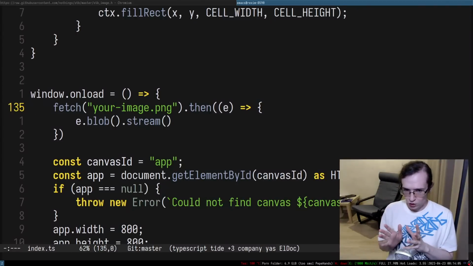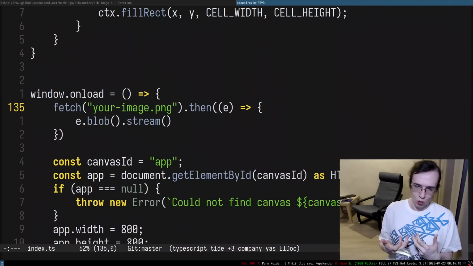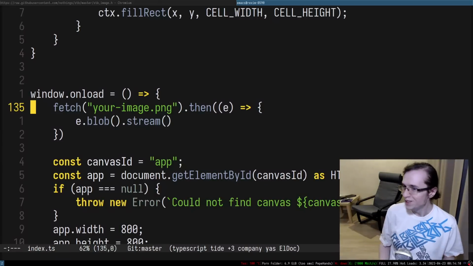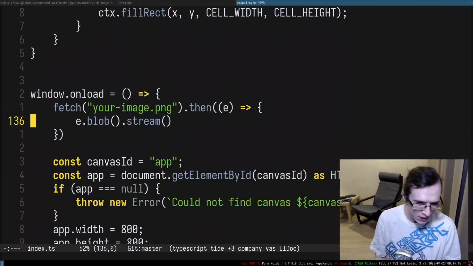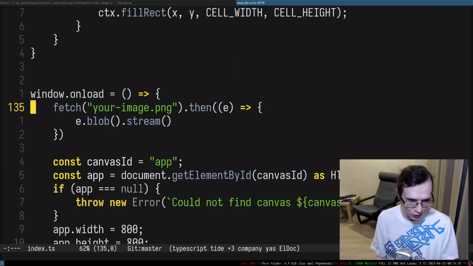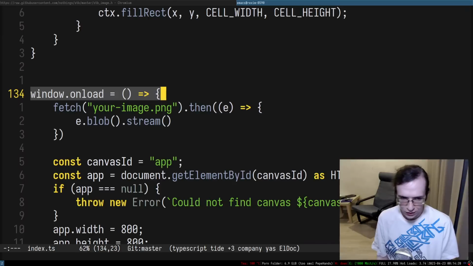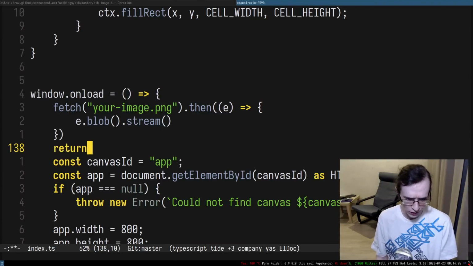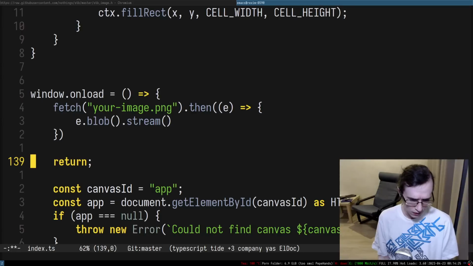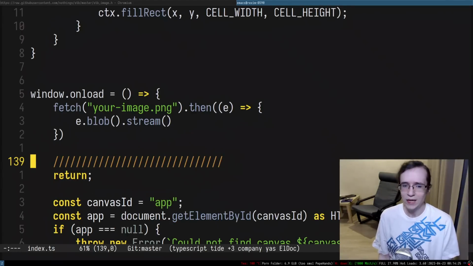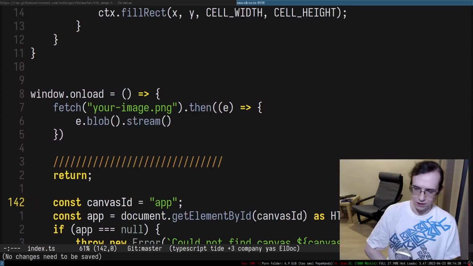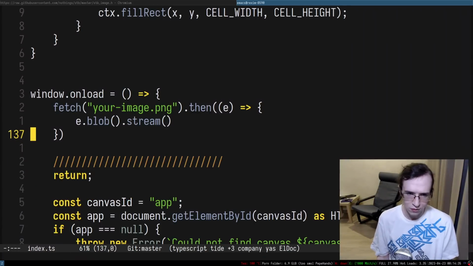First, I want to start with trying to get the bytes of the image, just to confirm that I can actually do that. I think that would be important, so let's go ahead and do that. Here we have an entry point, and I'm just going to return afterwards because I just want to experiment. Everything after this return doesn't matter.